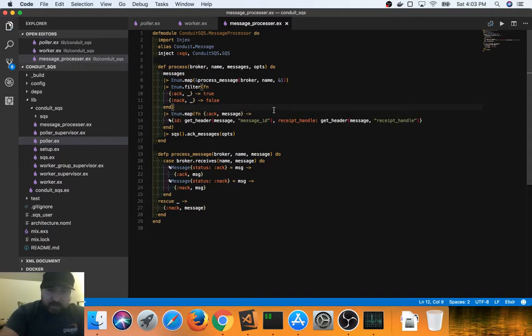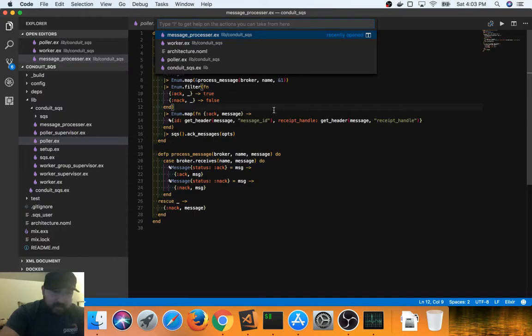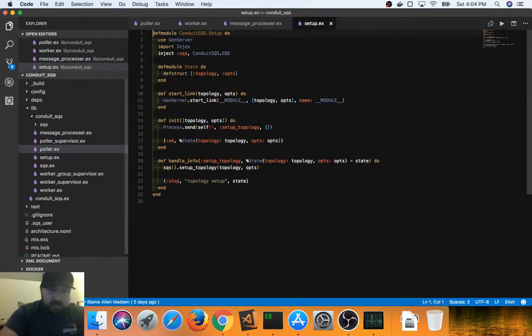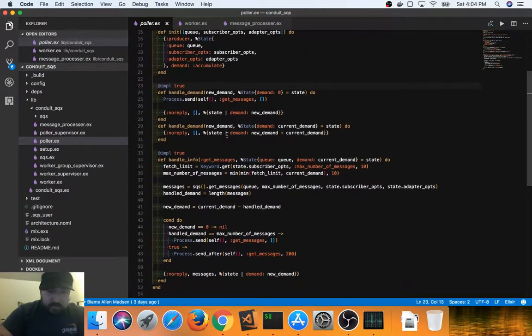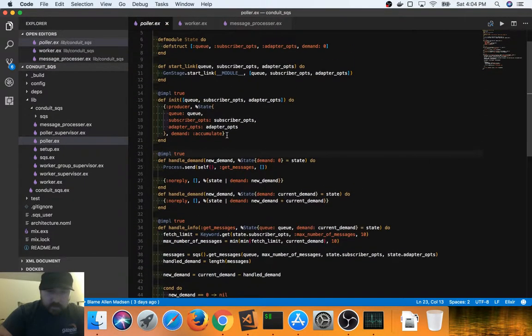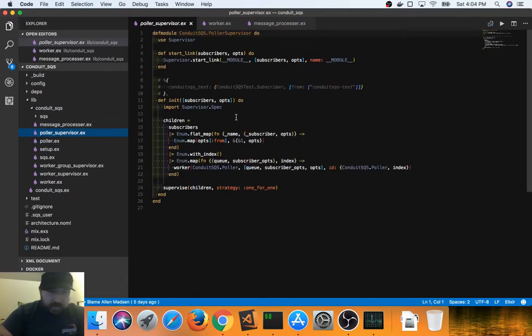The other place where I screwed that up is in the setup, I believe. Not here, actually. In the polar supervisor, I guess.